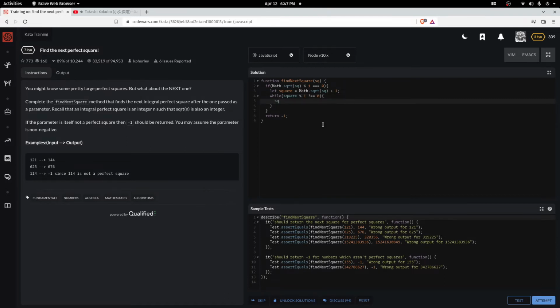And the first thing I want to do is increment square by 1. No, that's not the first thing I want to do. That's the last thing I want to do because I've already added 1 to it at the beginning, right? So while it's not that, I just need it to increment. That's really it. And then once it does hit that number, I need to return it.